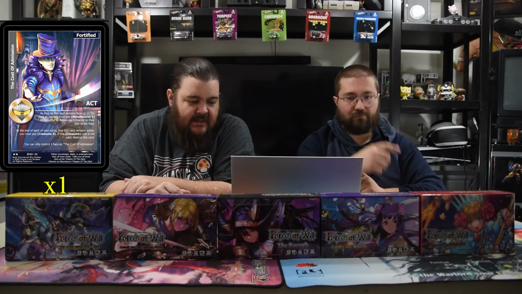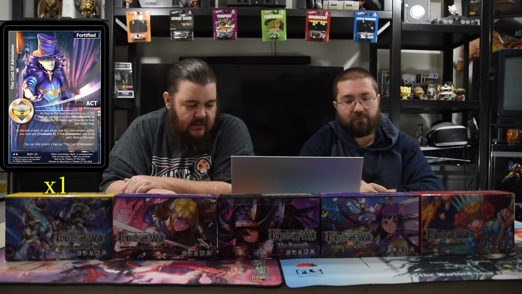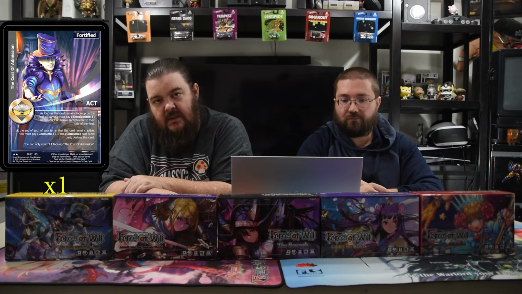It is a fortified act. As long as this card remains face up, all players must pay Bloodborne 5 to conscript or revive each warrior to their side of the field. At the end of each of your turns, this card remains active. You may pay Consume 5. If the Consume 5 cost is not paid, destroy this card. You can only control 1 of these. So literally this is Consume 5 to make them pay 5. And you do too, so know that.